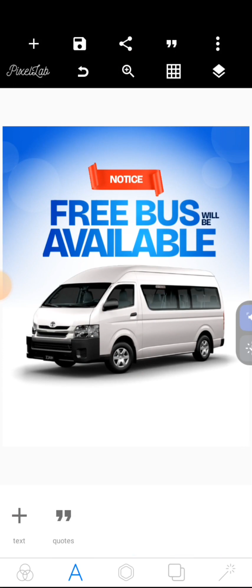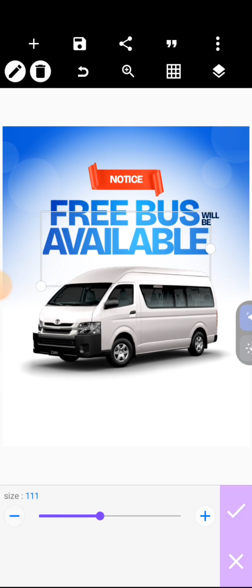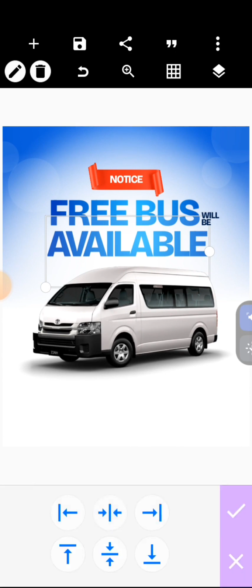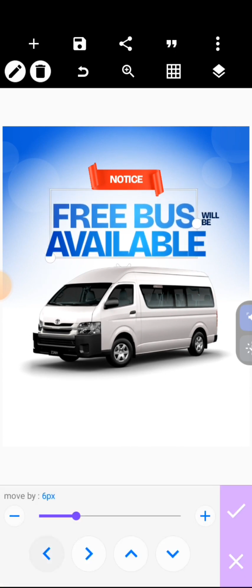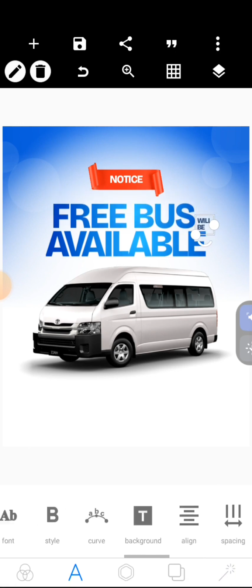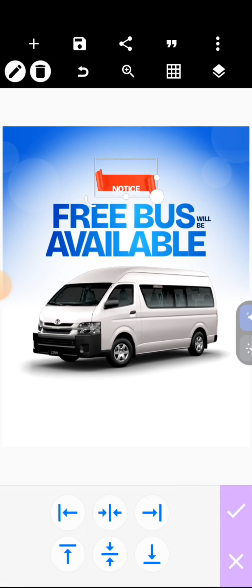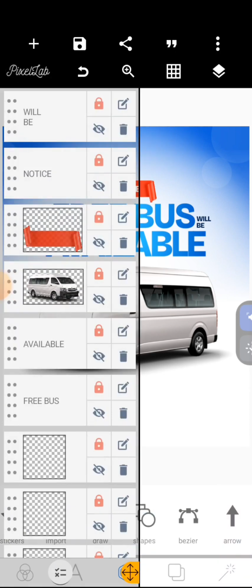Okay, so that's good. So we're almost done with this design. All we just need to do is to make some little adjustments where it's needed, and we'll be good to go. Right, so I'm going to adjust the size of the text so my design is not overshadowing my canvas size. So I'm going to just use the size to be relatively small. Alright, so after doing that, I'm going to lock all the layers and adjust them properly.